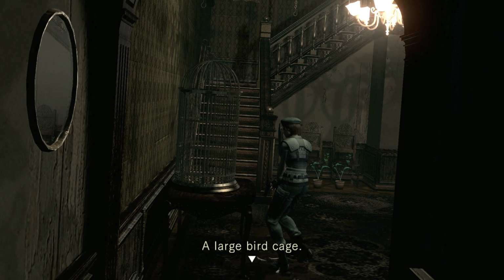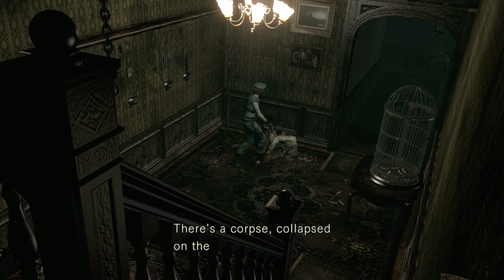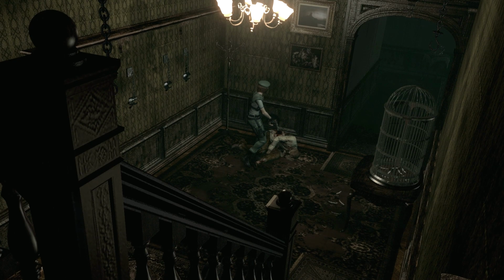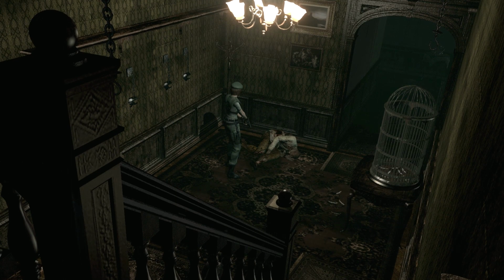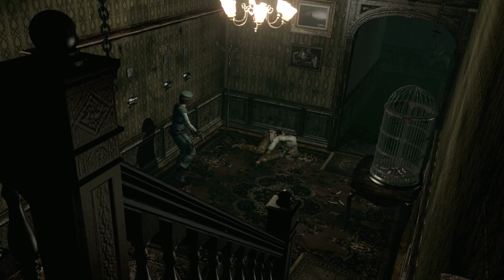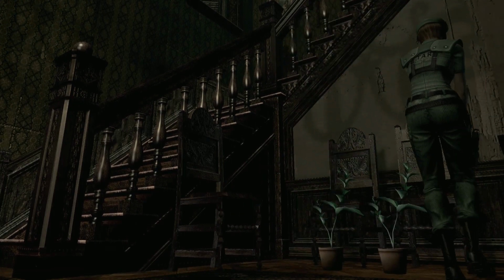A large bird cage. There's a dead raven inside. There's a corpse collapsed on the floor like it was an instant death. What the hell happened in this mansion? I don't know what's up with this guy. He obviously looks like he's a zombie that's going to get back up, but I believe he's not here next time we come by. Also, there's just shackles on the wall of this staircase. Yeah, you know, they're just decorative shackles.